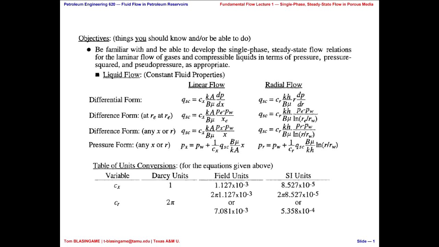Its definitions are reservoir barrels per stock tank barrel, or it could be reservoir meters cubed over stock tank meters cubed. We always sell in stock tank barrels, barrels at the current condition, at the surface. So if we're going to sell a barrel of oil, it's going to be at 60 degrees Fahrenheit and 14.7 psi, and we're going to get X amount of dollars for that. But we have to convert that barrel to conditions back down hole, so we multiply it by B. And in this case, we're assuming that B is constant, which is not really true, but that's okay. So viscosity and formation volume factor have to be constant.